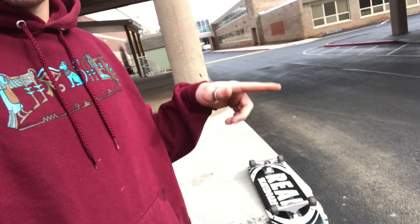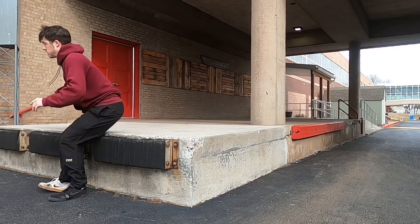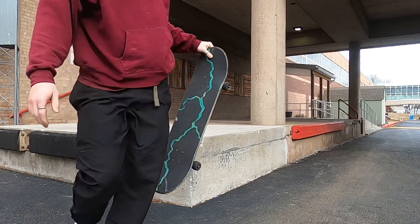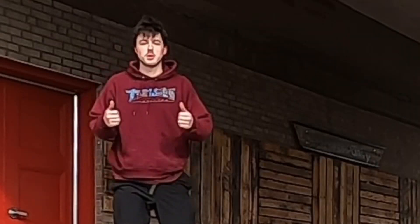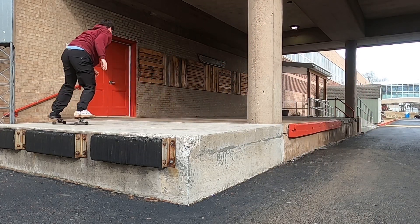I literally can't keep going — I bruised my heel pretty bad and every time I land on that landing it's just making it worse, so we're just gonna take that one. I think I can still do this with the heel bruise though — I'm just gonna try to basically ollie up the loading dock. All right, so we got the ollie up the loading dock after a little while. Didn't take too many tries, I'm happy with how it looked.